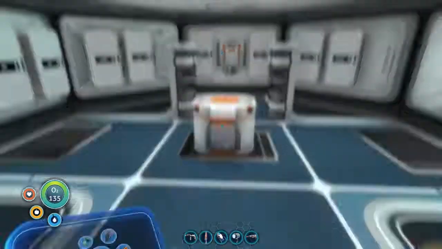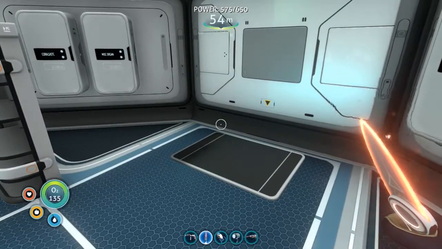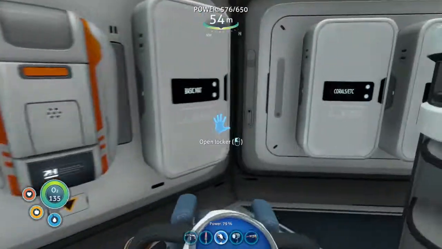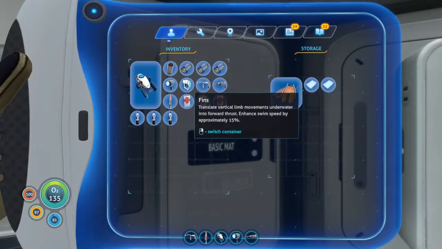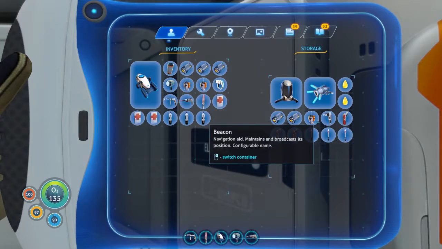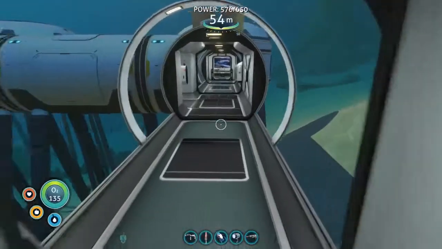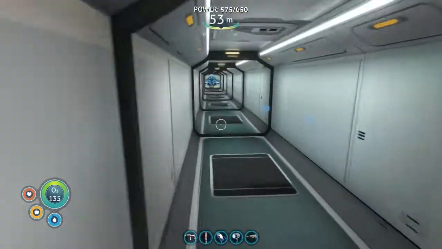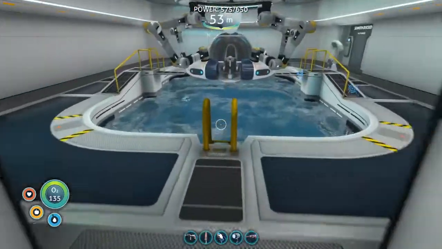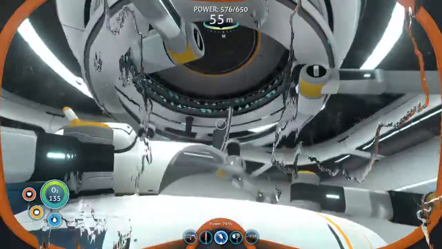It's not the fault of anything other than myself not being able to navigate the Cyclops to a whole new place. So that's why I came back here, and I thought the sea moth would just be easier to get around in to find this new place. All I'm going to do is get the sea moth, and then we're going to drive to where I hope this biome is located.